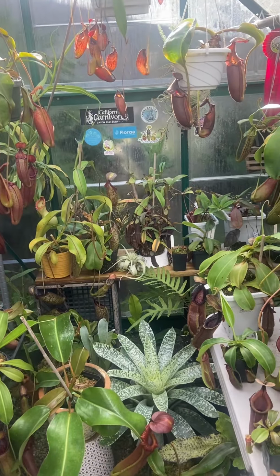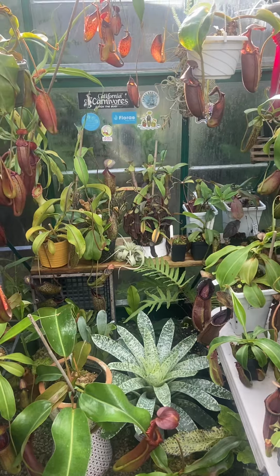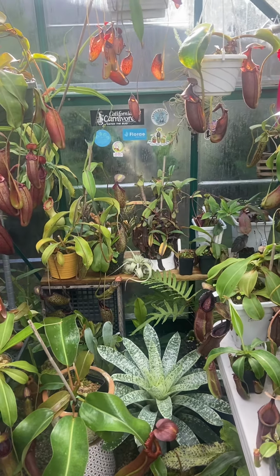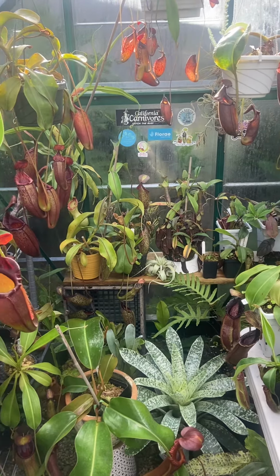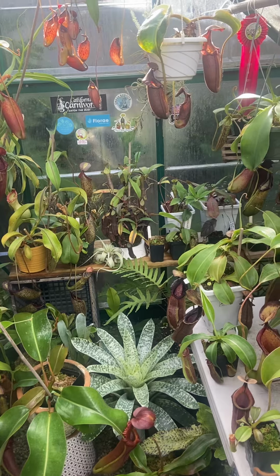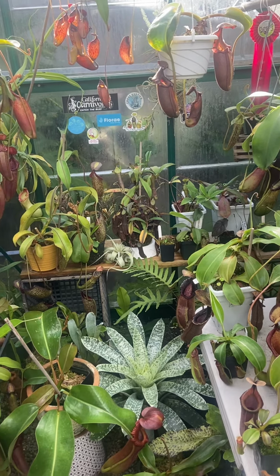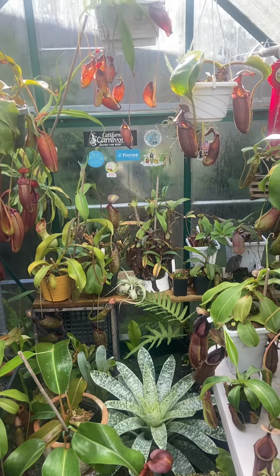Cool, so just thought I would do a quick little update for October. It's definitely starting to get a little bit darker in here. Less sunlight is hitting the greenhouse, and we're still getting a decent amount, enough to heat it through most of the day. But there's definitely the seasonal change happening now, and we're having warm days here still, so it's not been too bad. I also took off the bubble wrap.